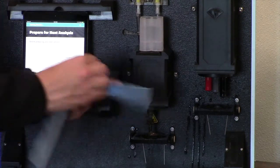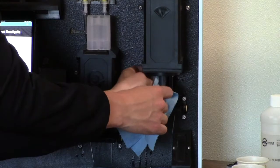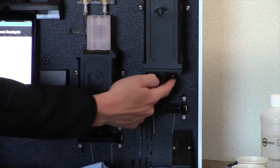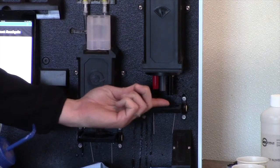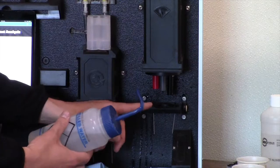We then take a second towel and we start cleaning around the sensor. Know that I can't damage the sides of the tips. But now, after that's done, I see that there's no soil remaining on the outsides of the tips. I then clean the bottom of the sensor, which is where the actual sensor is and where the reading is being taken. So this is the important part.